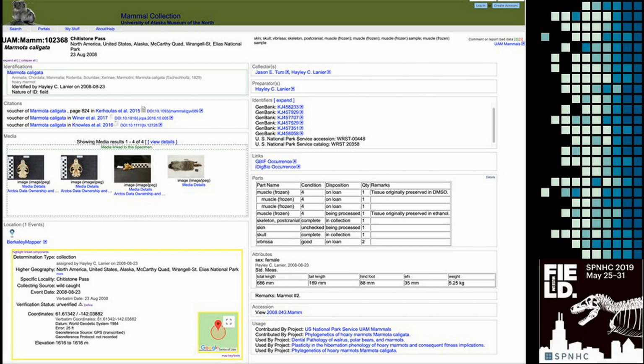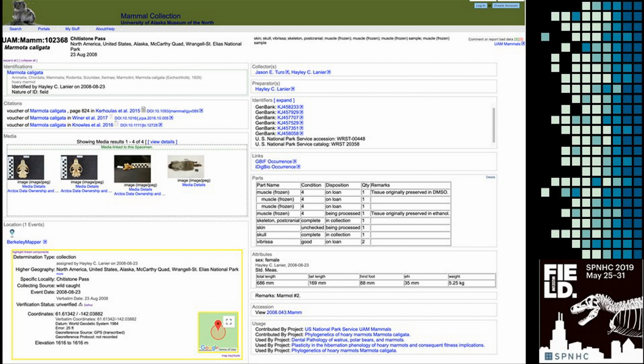And you can see here what I really want to point out. Kyle mentioned at the GBIF talk, we have a box there called citations, and then media below that. So Arctos can track publications resulting from specimen use, and we can upload those documents, and you could click on one of those little icons there and get the PDF of that publication that cites that specimen. So this specimen has been cited in 3 papers, and it also has images. You can see below there.